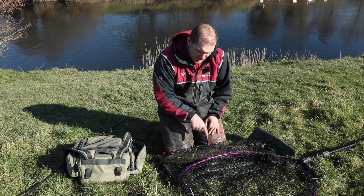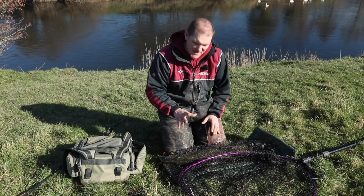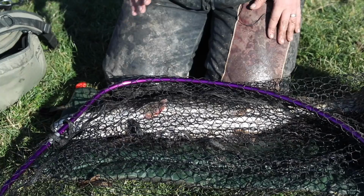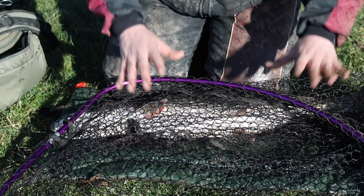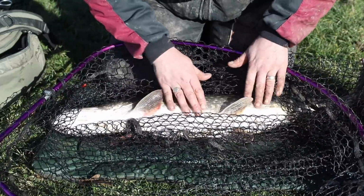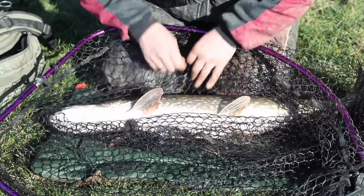Now, what I'm going to do is show you a little bit about the unhooking process. This is where a lot of people are scared of coming pike fishing because they're worried about this part. So we're going to start by first of all sussing out where the line and the hooks are, because we don't want to get more tangle than we need, okay? So everything's not wrapped around the fish.